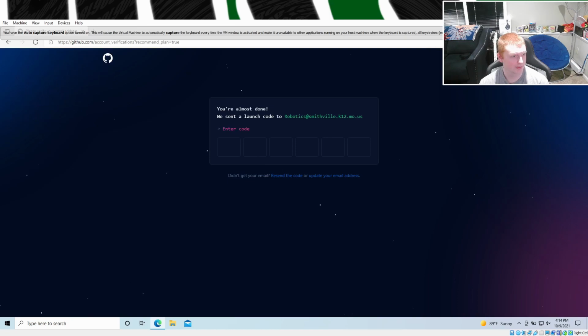So yeah, it's going to send you an email. You're going to want to check your email for the verification code sent by GitHub and then sign into your account.